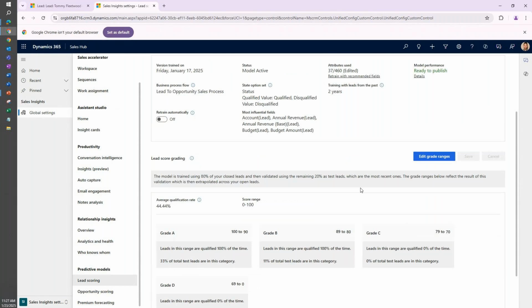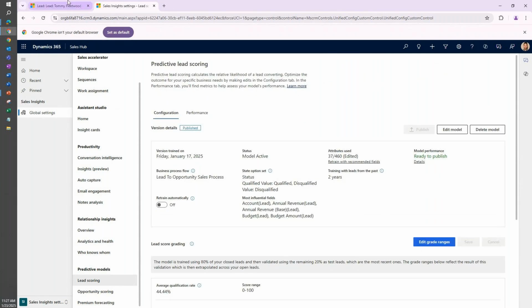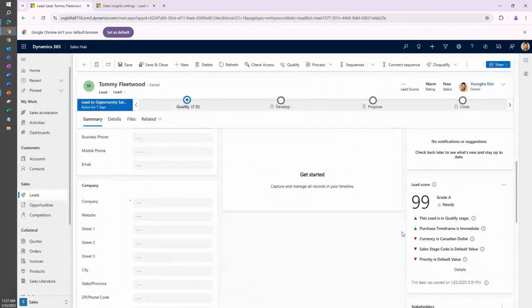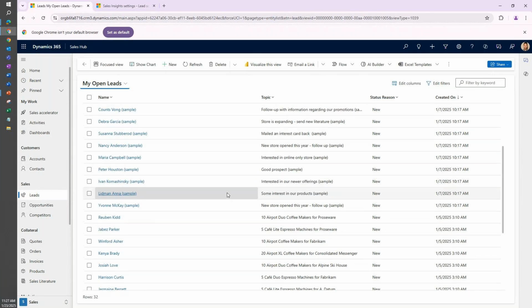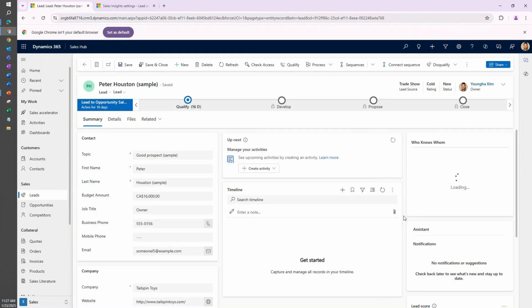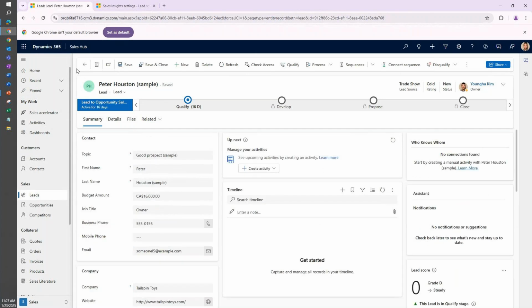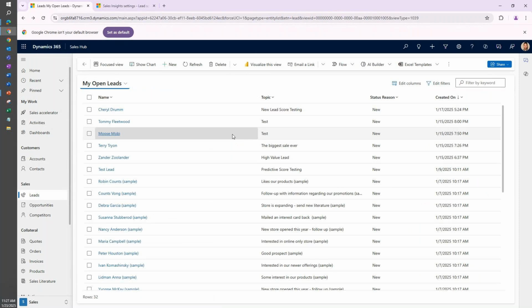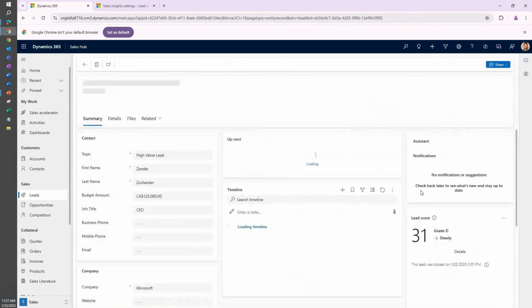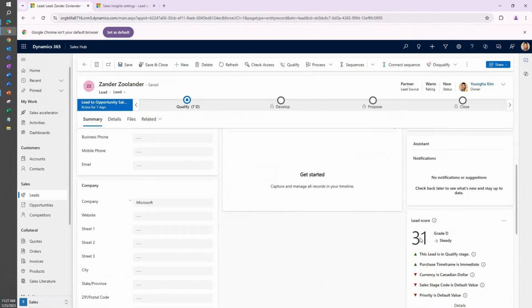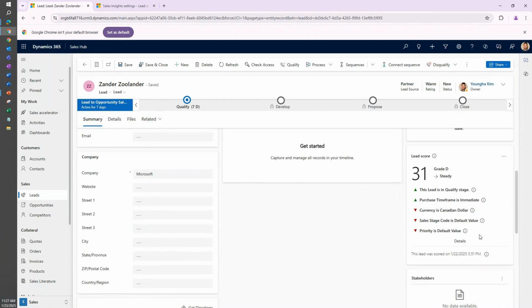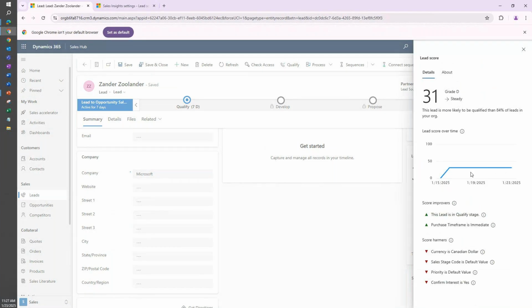But the lead score, once you get this turned on, is really just a widget that all the users in your organization can see when you have leads that are created over time, and you can monitor that as you go. So it's kind of up to you. So you can see some of this stuff. I can just show you, here's a lead score that's 31. Why it went up, why it went down, and then the additional details, right?